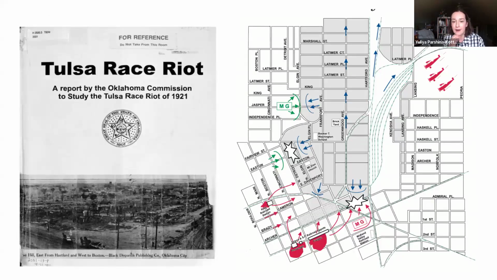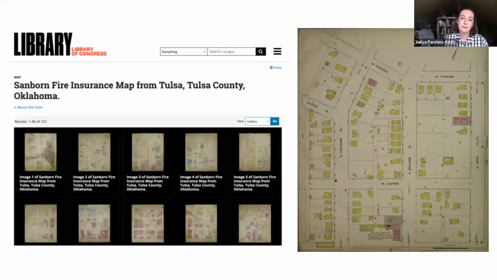We also read thoroughly through the report by the Oklahoma Commission, which was published in 1999 or 2000, that very carefully depicted the detailed events of the massacre itself. So we could understand, even though that wasn't the primary focus, we did use this report as a basis for one of the larger maps we created of the events, towards the middle of the article.